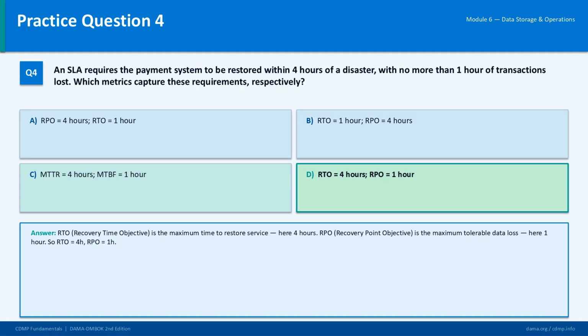Question 5. A 7-year retention policy that then requires secure deletion, how does it drive operations? The answer is B, it drives automated archiving jobs for aging records and purge jobs that permanently delete records past the 7-year limit, operationalizing compliance without manual effort. It doesn't mandate in-memory storage, indiscriminate annual purges, or the removal of backups.